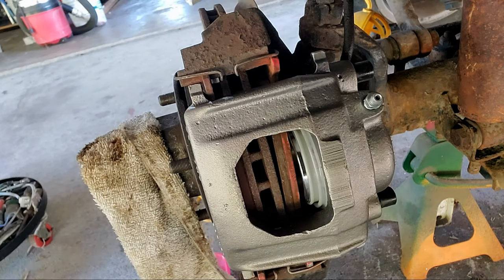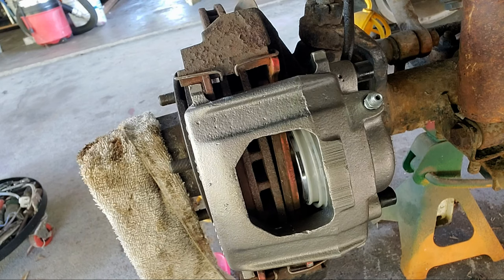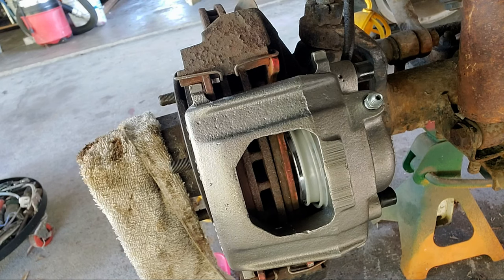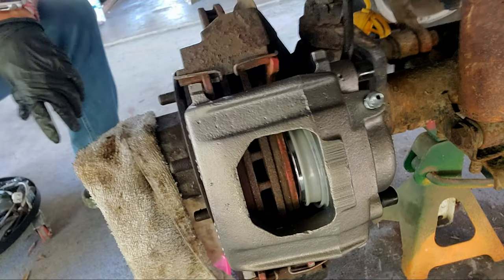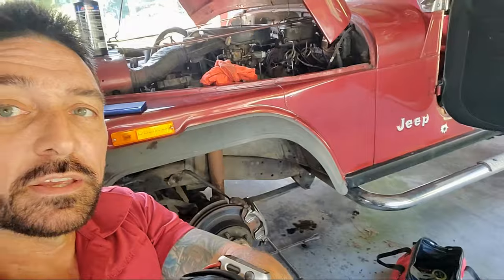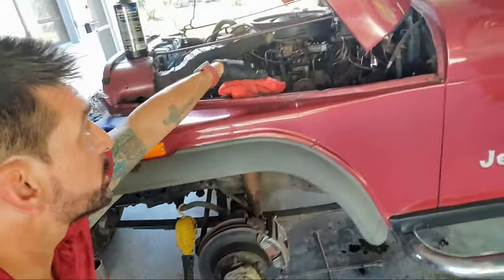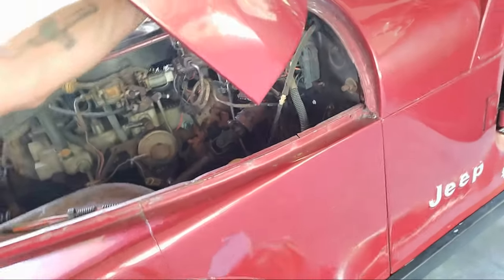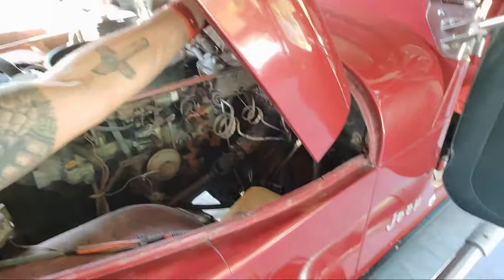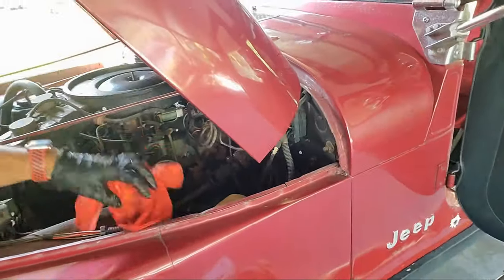So, yep, it went away. I'm going to press it some more. Okay, guys, so I had to put the cap back on the master cylinder, because it was acting a little weird. It was shooting fluid all over the place, so it wasn't holding it really good. But it's no harm, no foul. It's not on the paint. That's all that matters. And then I'm going to do the other side.